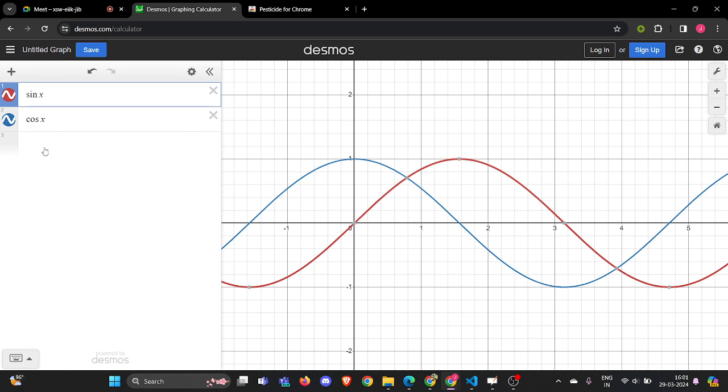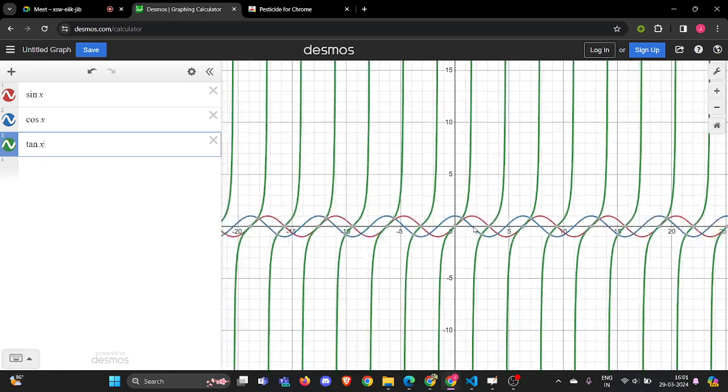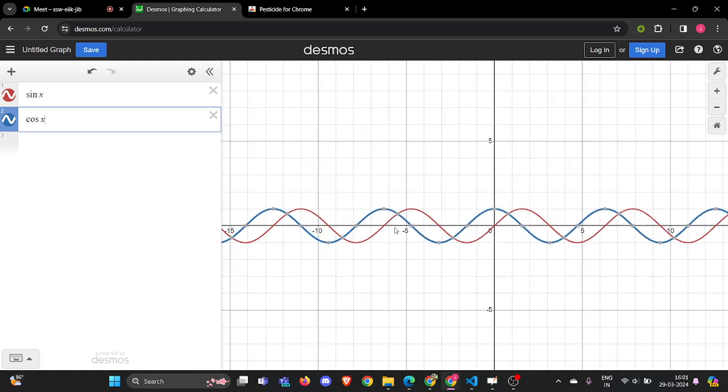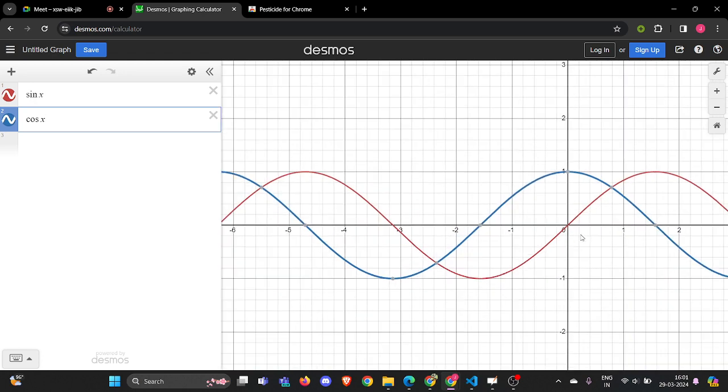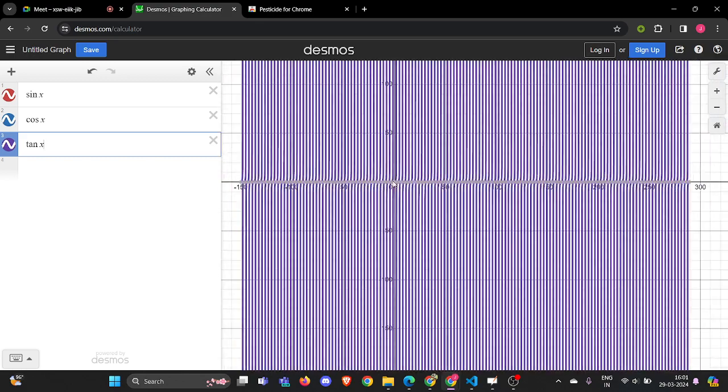What is tan? Is it the overlapping of sine and cos? Tan is the weird waves, completely different. This is tan, the green graph. It's not overlapping. The green graphs are the tan. No, I meant where it's connected between the red and blue. It's not like that at all. This is tan. Why did it change color?